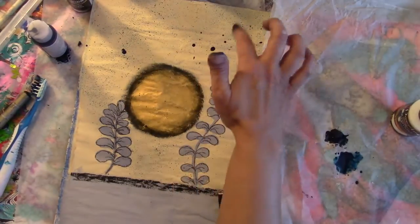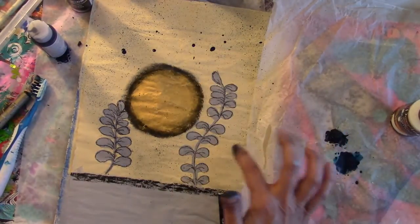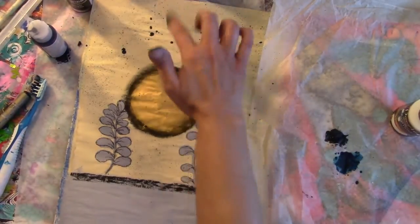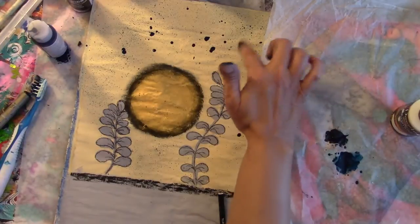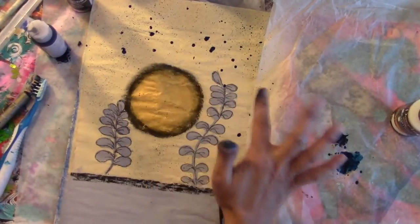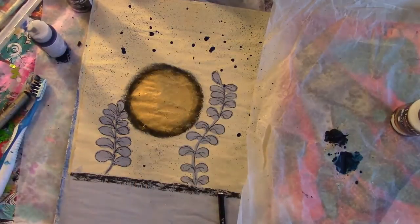Some on my fingers. I'm playing, see? You can play with your fingers too just by doing this. Getting some on your finger and kind of just letting it drip on your finger. There we go. I like that. Okay, that worked out really cool.